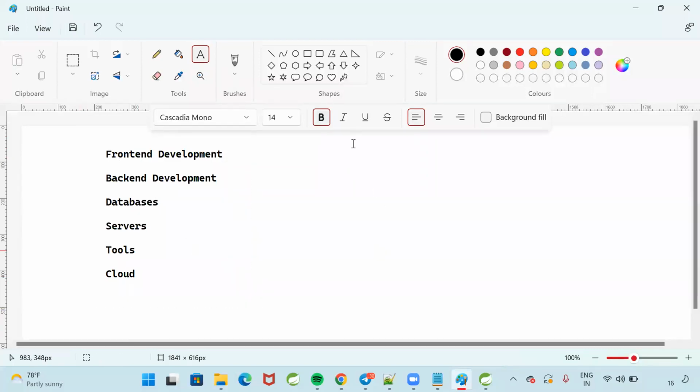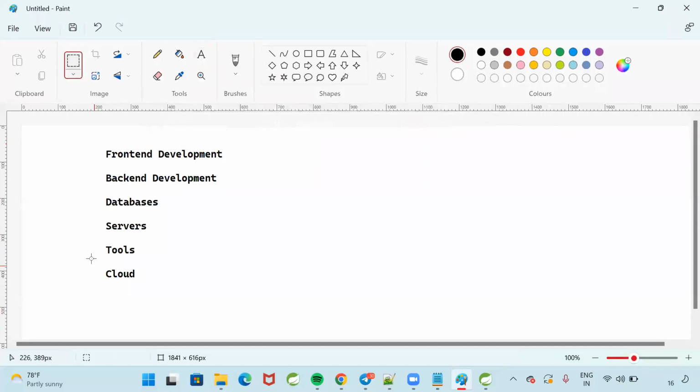For example, assume that you don't know cloud. Two people will go for an interview, you and one other member. That person has cloud in the resume, and you don't have cloud in the resume. The company will prefer the person who has cloud in the resume, because companies are using cloud platforms. So if you add cloud also in your resume, the resume weightage is going to increase. You will get more opportunities.